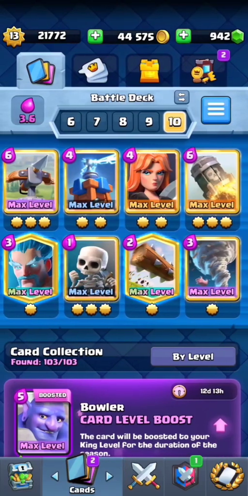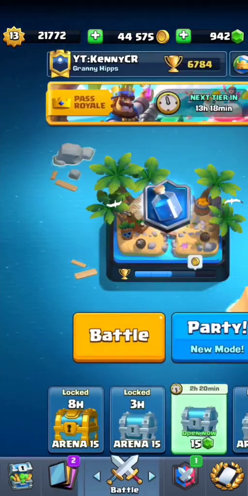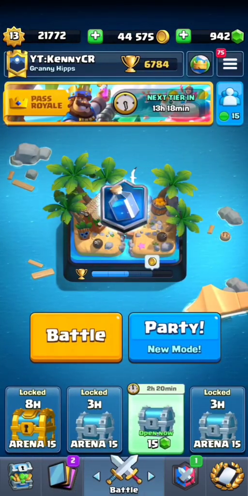So today we're just going to be pushing with Icebow 3.6 with the Valkyrie instead of the Knight. I just feel like with the Valkyrie you can outplay harder matchups a lot better because you can get that extra swing or two to get you the win.